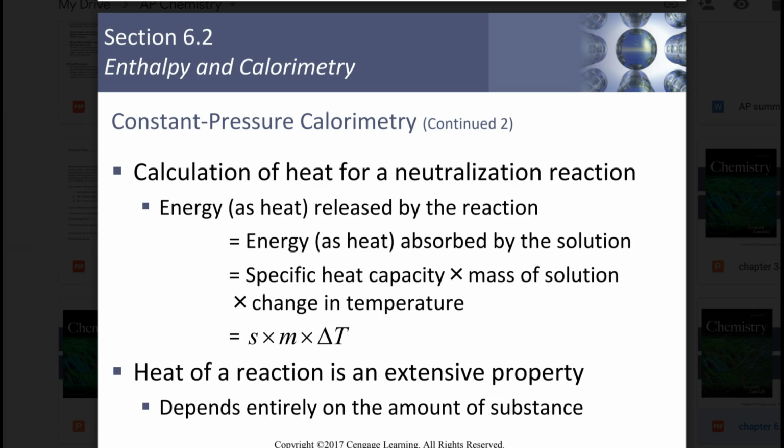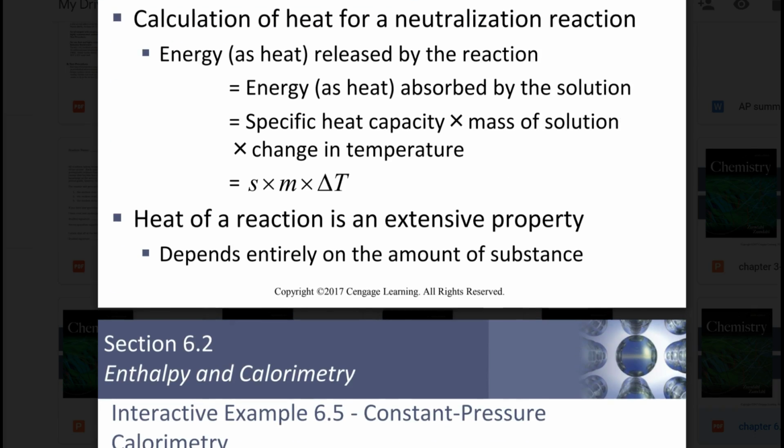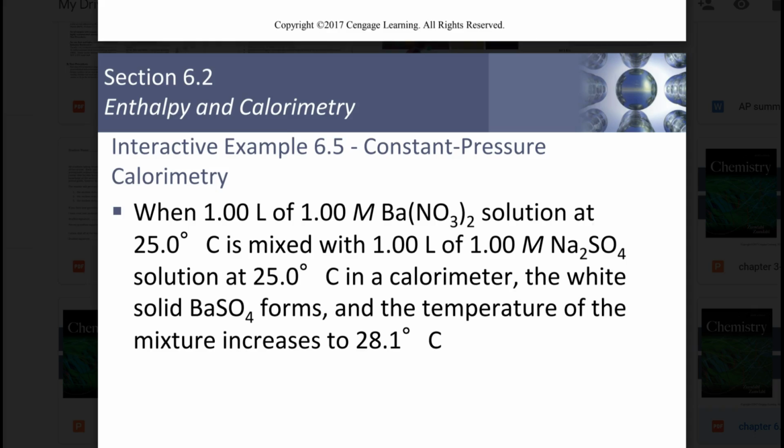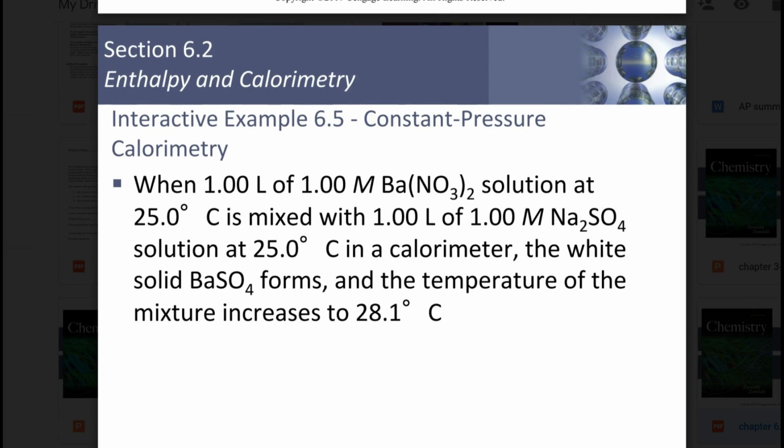The heat of the reaction is an extensive property, and extensive means that it's dependent upon the amount, right? Because if you have more of the product, if you have more grams, if you have greater mass, then you're going to have greater heat. So it's dependent on how much of the substance you have. So the specific heat is usually given, or would you have to do the other equation to get here? It's given. Especially with water, it's 4.18. Yeah, liquid water, 4.18 joules.